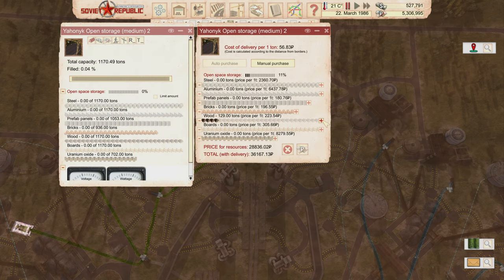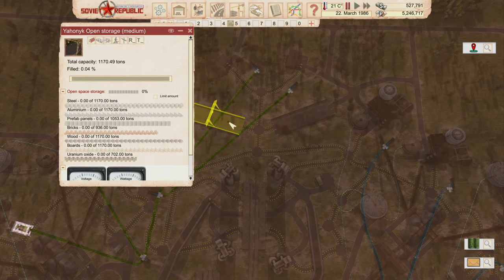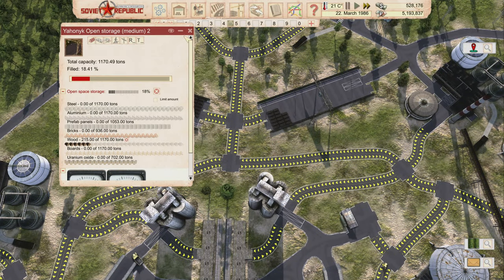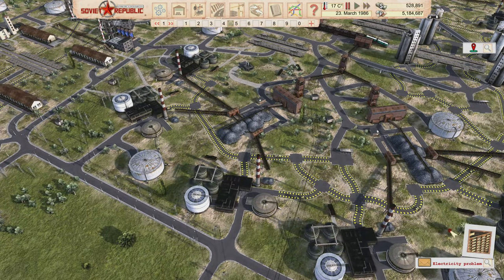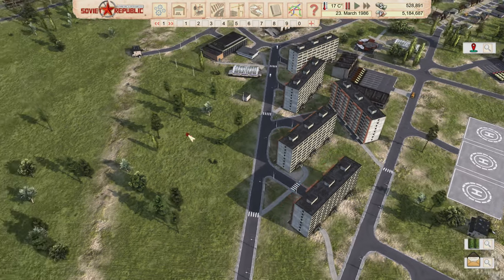Manual. I'm going to purchase just a little bit of wood here, just to get that going so that they can use it to what they need to do. I've got to test the workflow, make sure people are doing what they're supposed to do. And then once we get people in here, they'll start cutting down the wood and everything will be fine. Okay, good. Electricity problem. Where is that? All the new houses? Oh, the old houses.